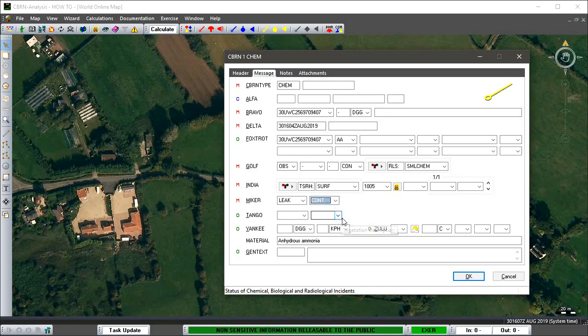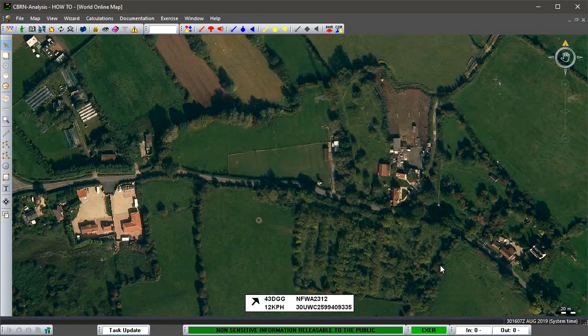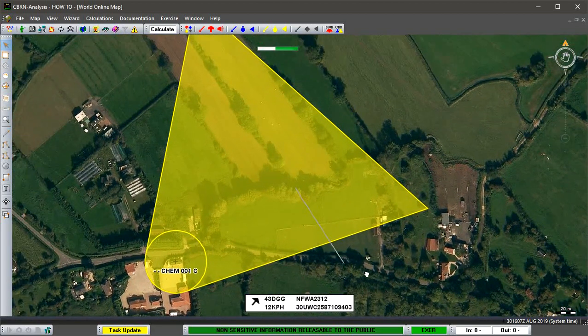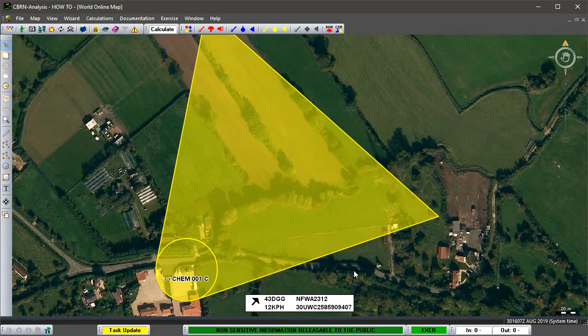Placing continuous, and we'll go OK. We will then calculate update, and then we've got a template. If we wanted to use checklists, we could use checklists, but we won't bother for this particular demonstration. So there is our template.